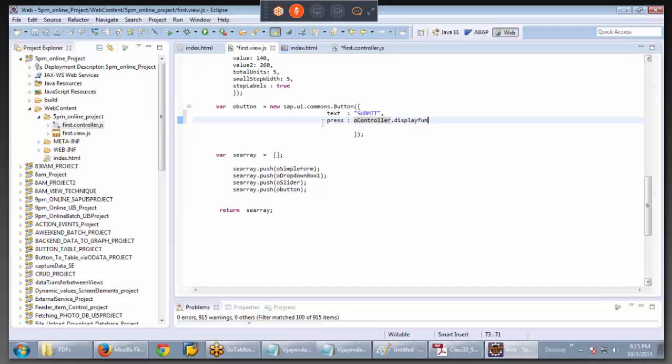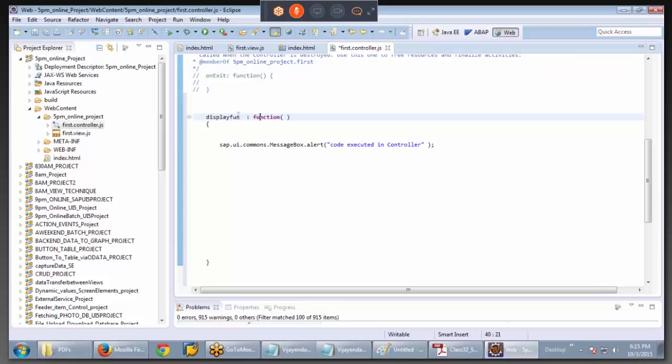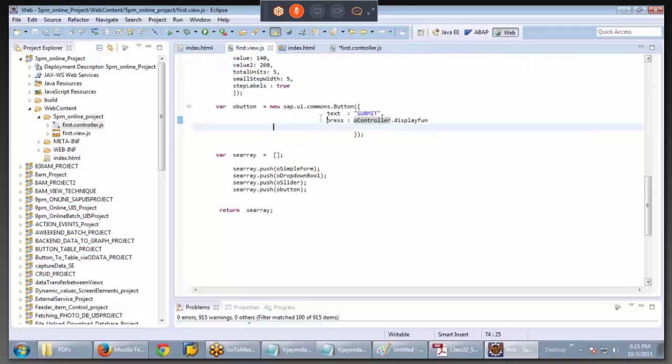That's it. You can save it. displayFun of a controller is assigned to the button press event of a view. That is possible just by using oController dot function name.